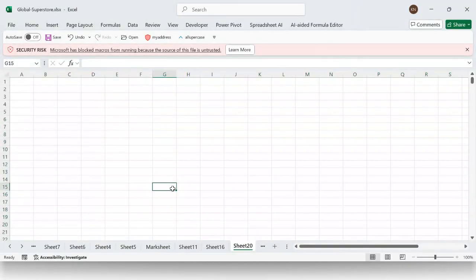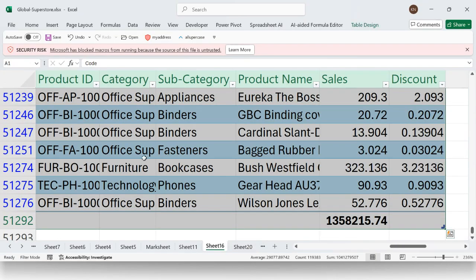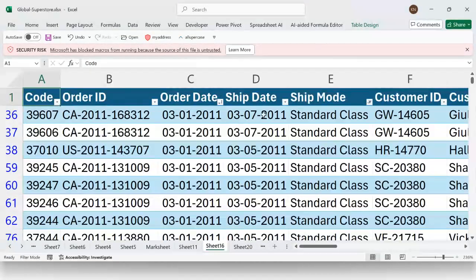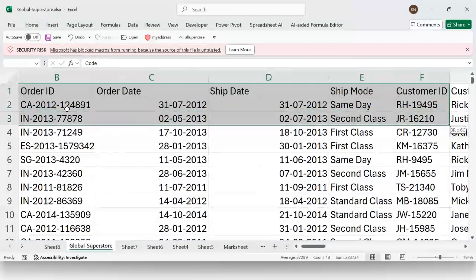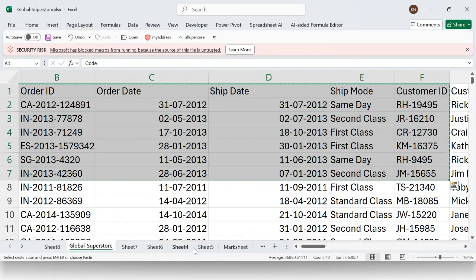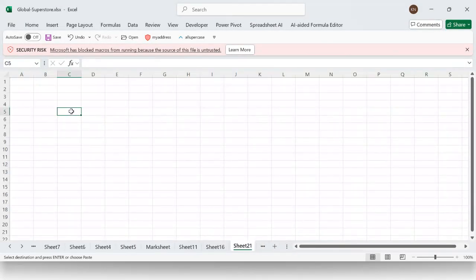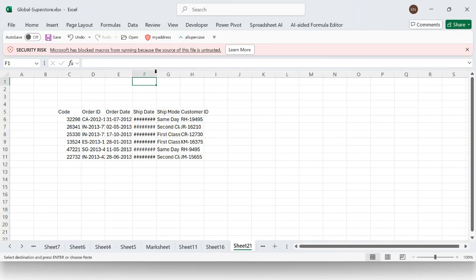I'm going to give you the explanation of the filter function. Instead of the complete table, I'm taking only some small data from here so that the filter function will be clear.